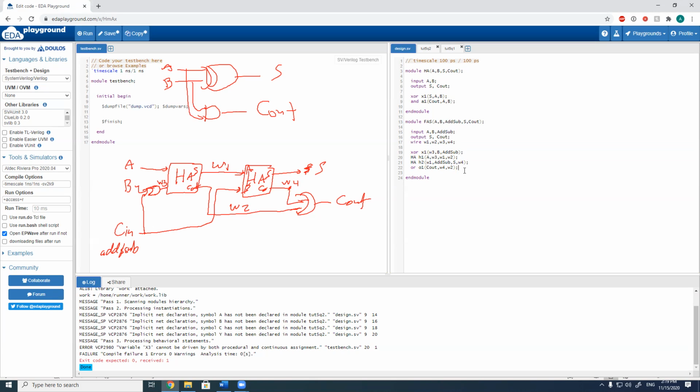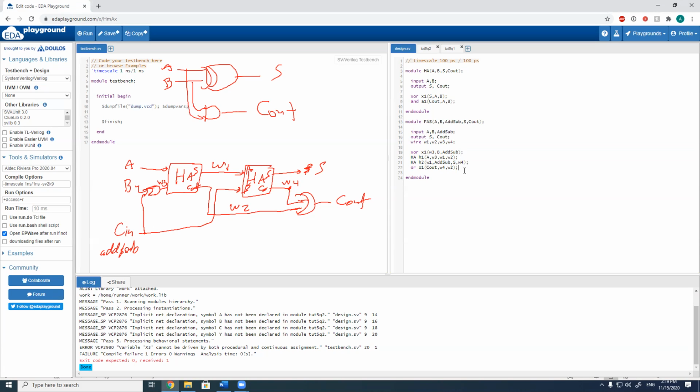In the adder subtractor there is no separate CN input, because CN will be used as the add sub signal. Okay. Because if you are adding two numbers, CN should be 0.